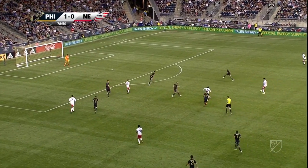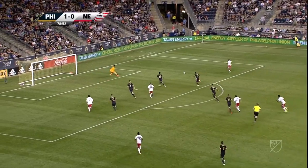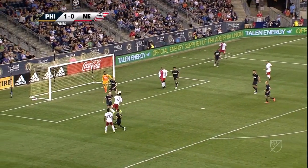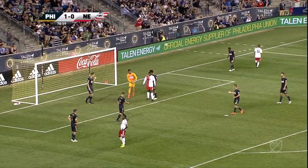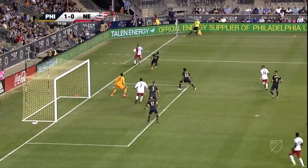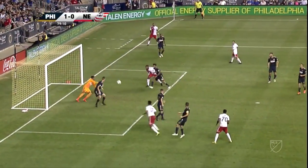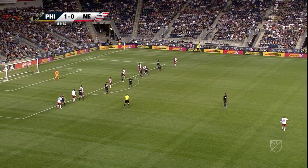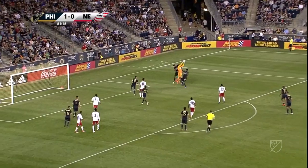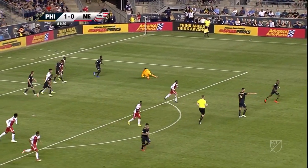Cassedo from the right — Luis Cassedo slotting it in. A big run from Farrell, getting to the end line, playing it across — headed down. Save, Blake — robbing Agadello. Corner, New England. Oh, what another save. And then to touch on this side. Looked to me like that ball had gone over the byline. As Fagundes gets ready — Blake is coming after it, and Blake has it.